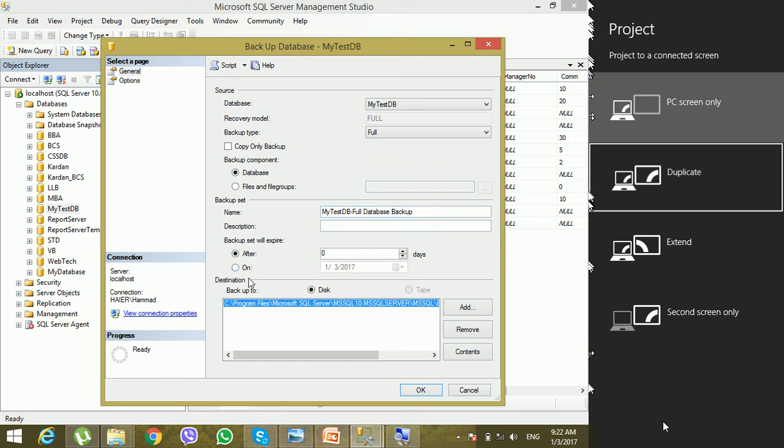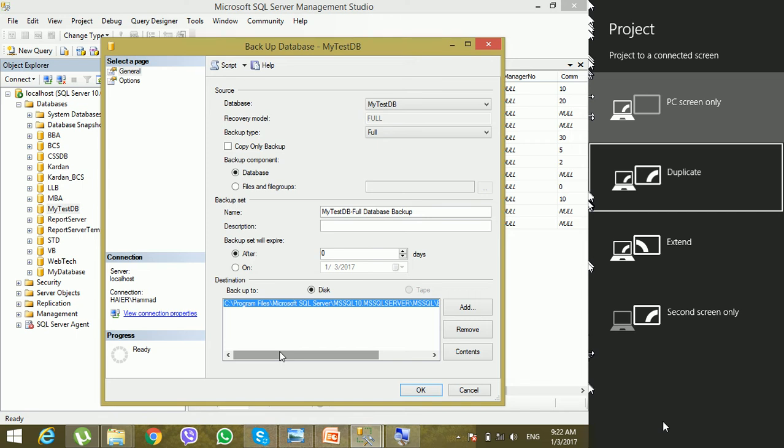Now I'm removing the location where the backup should be created. By default, the path is the backup folder in the Microsoft SQL Server installation files, which is on the C drive.